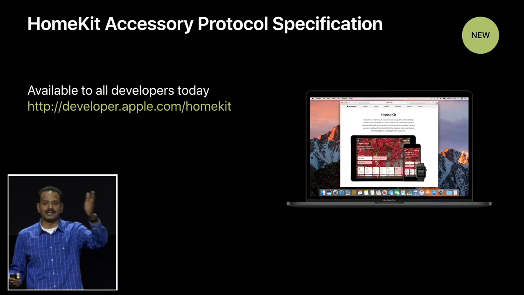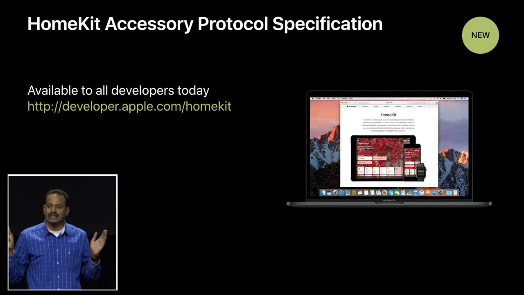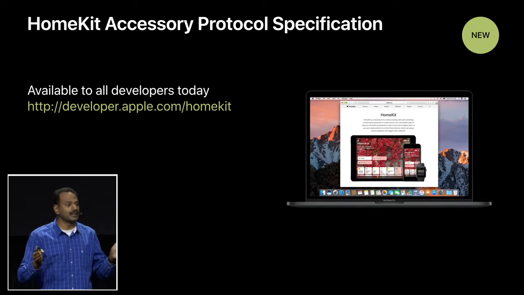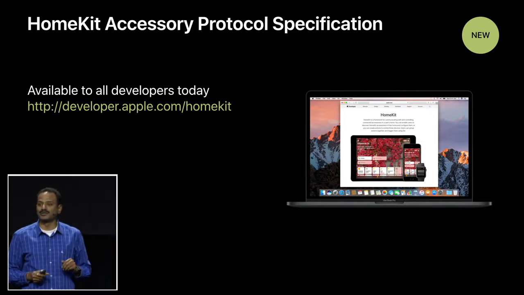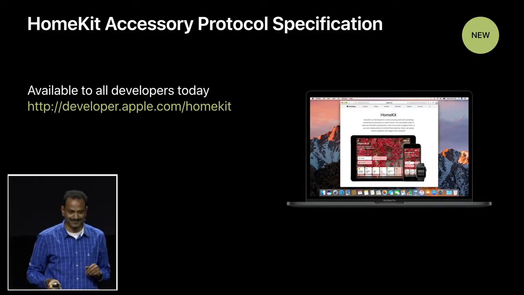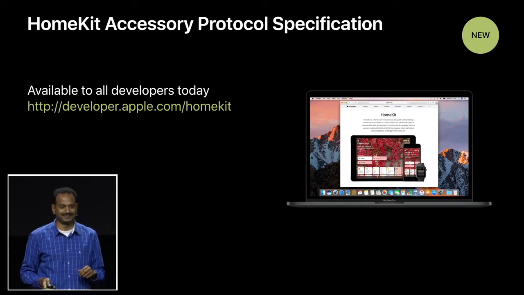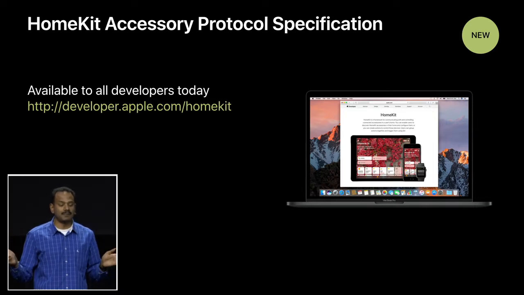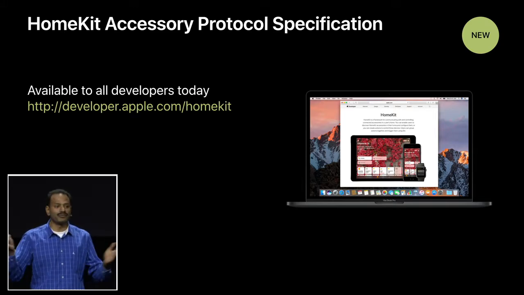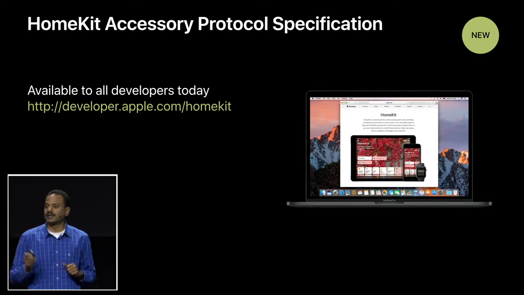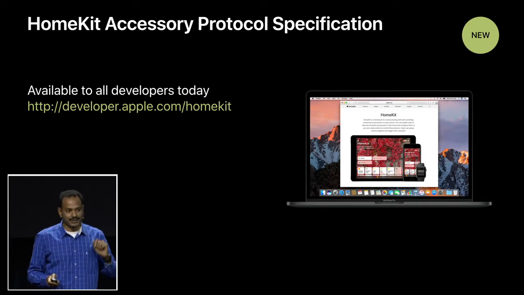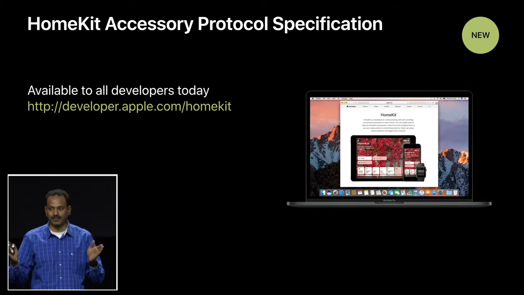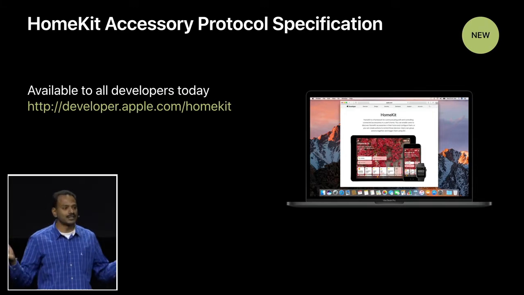So, if you are a student, developer, or even a hobbyist and want to learn about the HomeKit protocol and create accessories for your personal use, you can now do that. The HomeKit developer page has been updated with the specification, and you'll also find other useful information, such as frequently asked questions and guidelines for building your HomeKit apps. Because the specification has Apple's proprietary information, you will need to agree to a click-through license before downloading it. And with all this information, we are looking forward to seeing what new ideas you come up with.